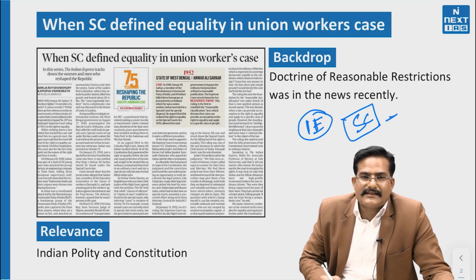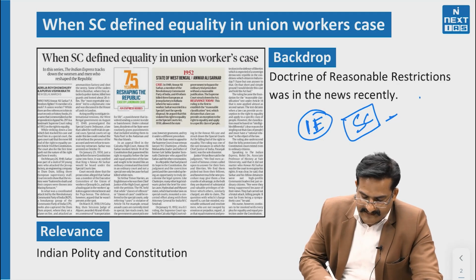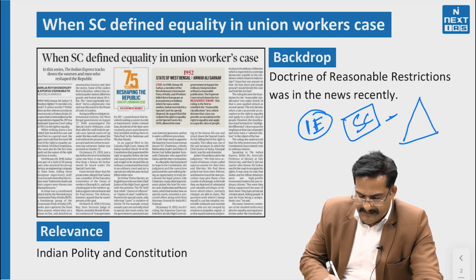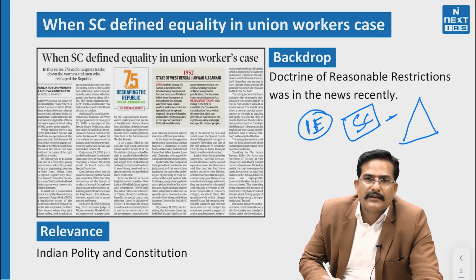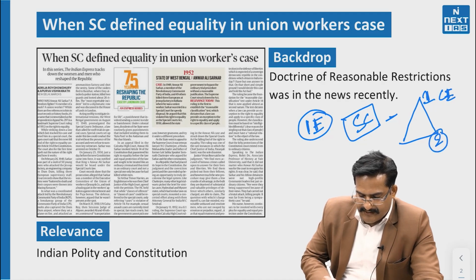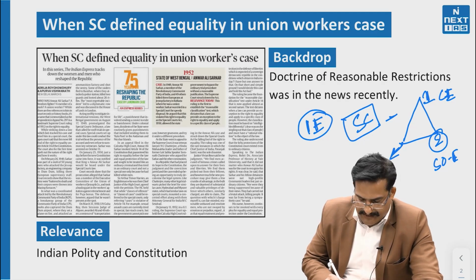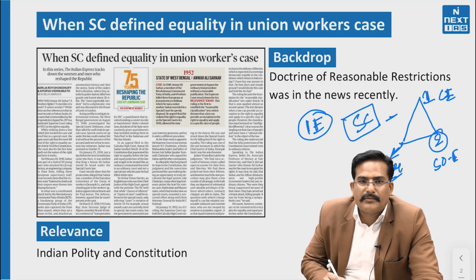So before discussing about right to equality, we will have to discuss the various facets of the right, or various generations of the right. So what are the generations? Basically there are 3 generations of the rights. First is the first generation right, which deals with the civil and the political right. Second generation is all about the socio-economic right. And the third generation rights are all about collective right that we enjoy as a society. So this is about the basic information of the right.